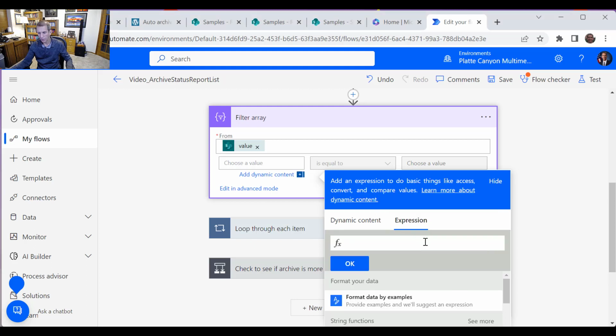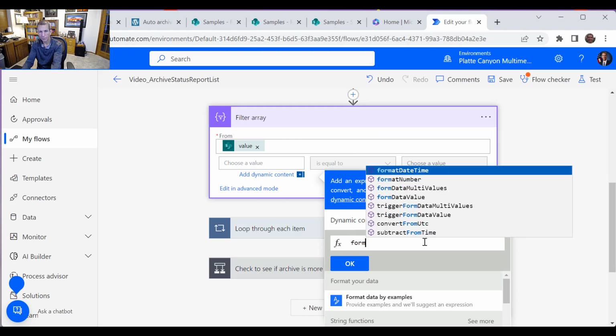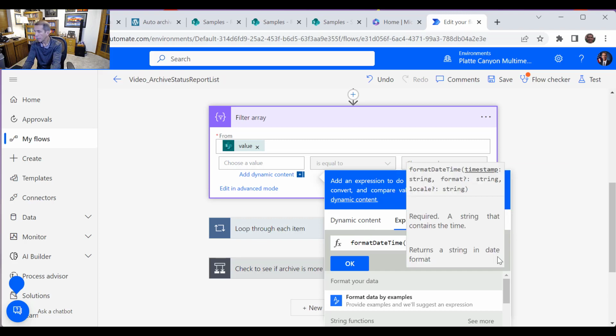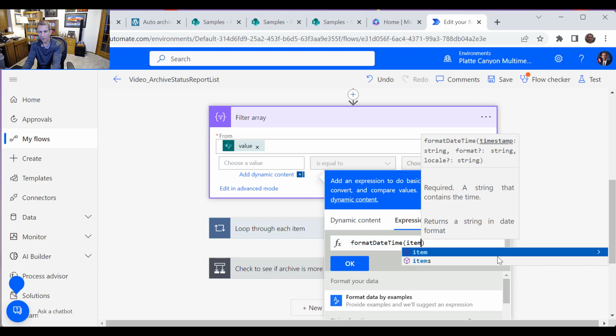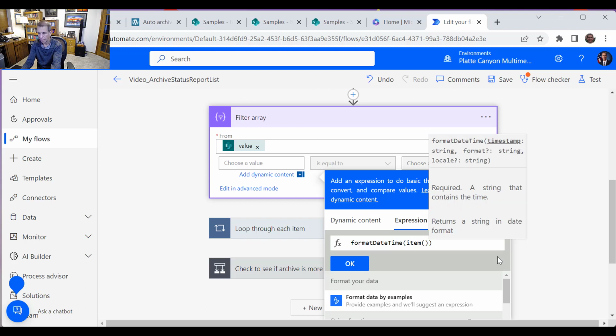So I'm going to come over here, and what I want to do is format the date and time. I kind of saw that earlier. And what I have to type in here is the item. So I have to get the item like that.